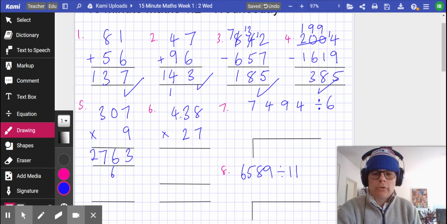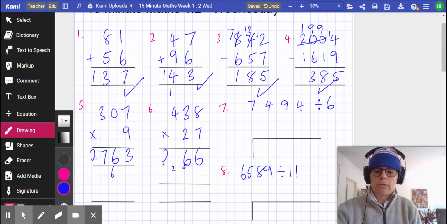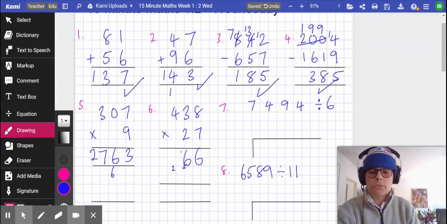Here we go, 438 multiplied by 27. If you had problems multiplying a 3-digit number by a 2-digit number last time, let's try and follow this one through again. Let's do this one first, the units first. 7 eights are 56, just as before, but I'm carrying really small, so I know my major digits. 7 threes are 21, plus 5 is 26. 7 fours are 28, plus 2 is 30. Nearly made a mistake there. 7 fours are 28, plus the 2, 30.